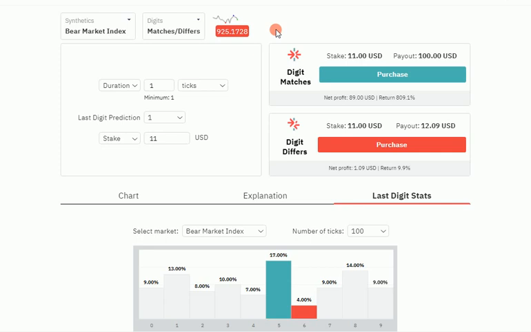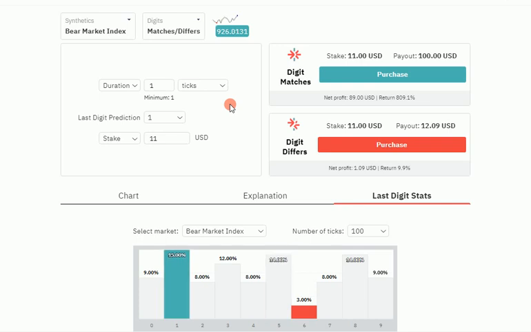So let's get started. What duration are we taking? We take 1, and then we go to the tick. It's always a tick with some options. As in other options, we have seconds, we have minutes, we even have hours, but for this particular one the minimum we need is only 1 tick.